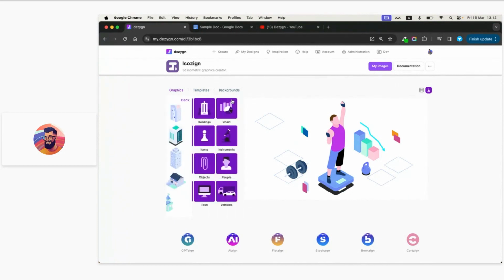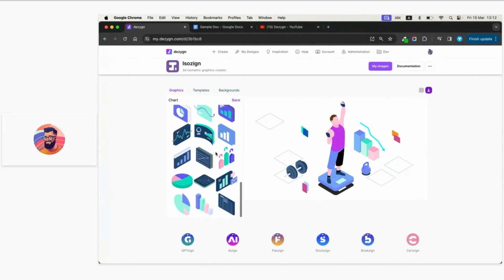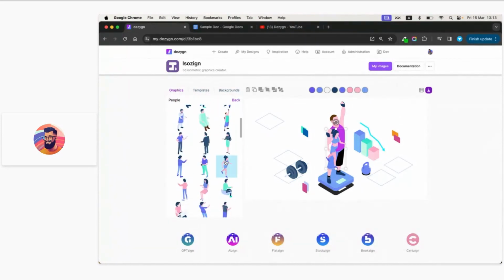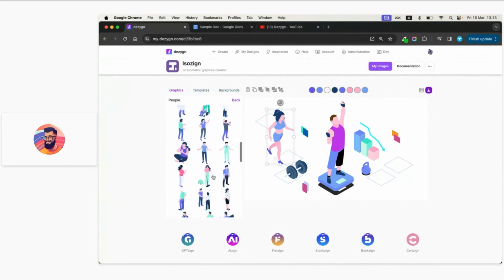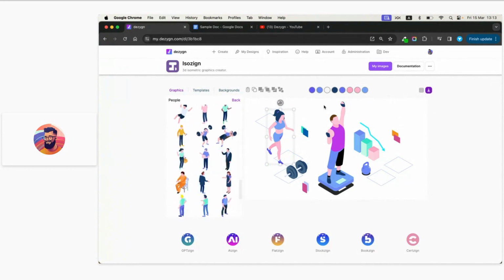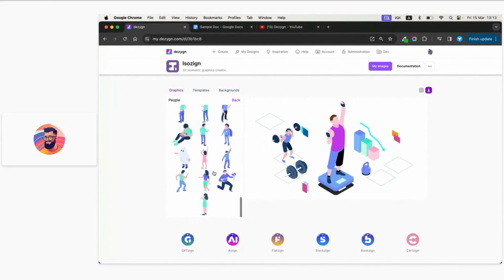We have all kinds of different categories and assets that you can use. I'm just going to go through a few of them here. For instance, for this personal trainer, I could have a client here. It's probably not the best image. Let's see if I can find something else in that vein. Yeah, there's some more training images here. So you can do things like this and play around with the visuals which are available. And again, you can always customize the colors to match your brand.